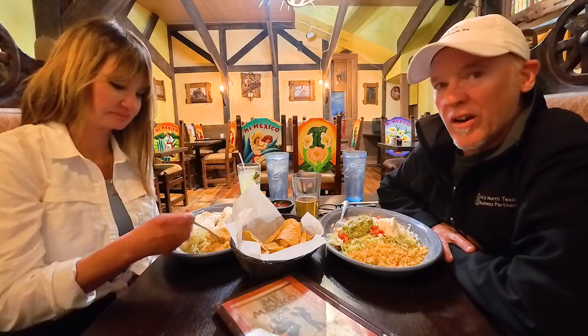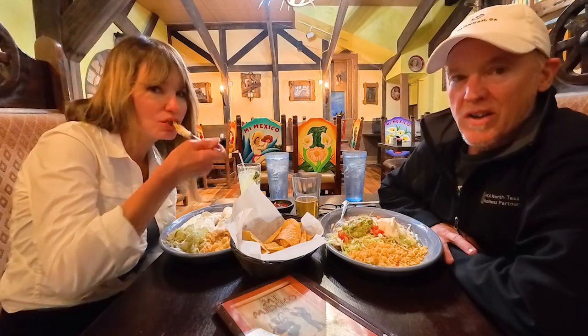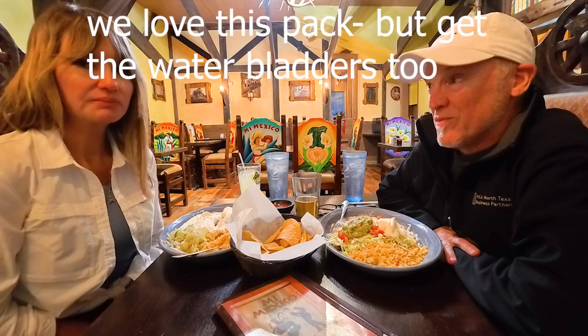Anyway, we'll come back to you with the bladders on the day packs from Ouray, but I would make sure you had plenty of water, and probably it's something like 2 quarts per person. Also, your sunscreen, make sure you have your protection on before you go, because in higher altitudes, the UVA rays are much stronger, so you want to be sure that you have really good sunscreen protection on.